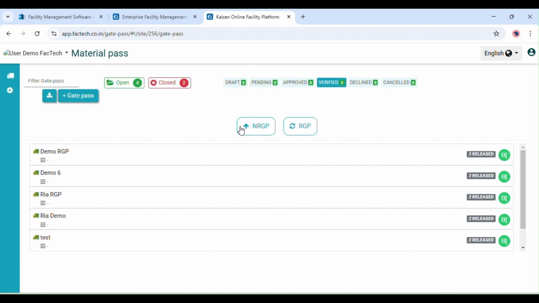And returnable gate pass, on the other hand, is issued in case of goods which I know for sure are going to return at some point or the other. So if I've got a machinery on lease and I want it for a period of 2 months, I know that after 2 months I'll have to return it back to the vendor. So I will issue a returnable gate pass when it comes into my facility for 2 months, so that after 2 months the machine is ought to go out of my facility. This is the basic difference between non-returnable and returnable gate pass.